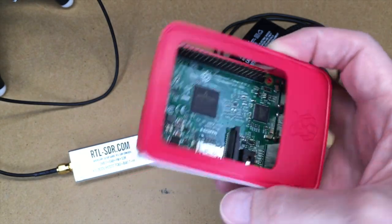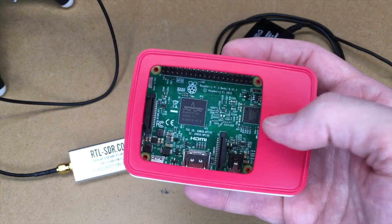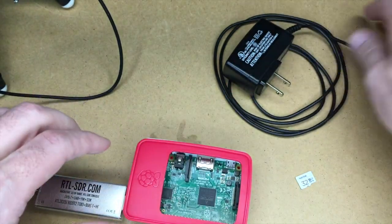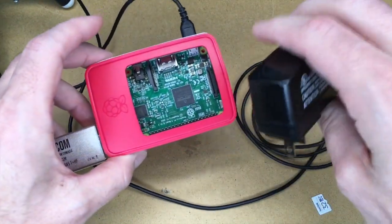This runs pretty good on a Raspberry Pi 3 — it's a good application for it. And if you're wanting to run this off a battery, this might be the better option because it might take less energy. When I have all this set up, I'll have the dongle plugged in here and the power supply plugged in here, and that's the whole setup for the Raspberry Pi.